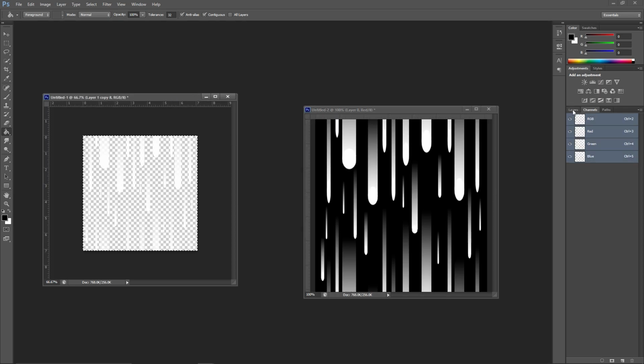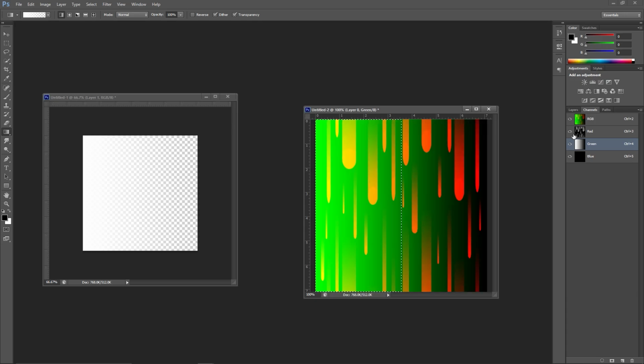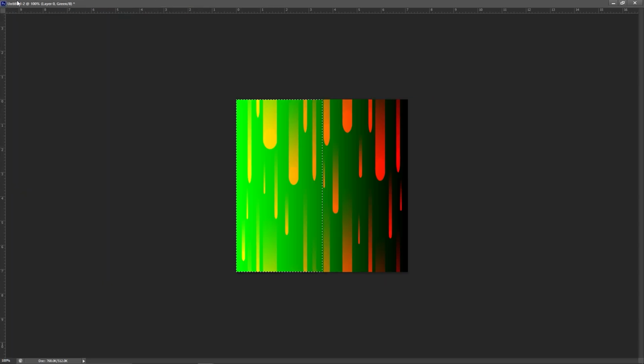You'll see now we have the texture we created only on the red channel, because we will use that channel in the shader graph. Additionally, we will create a new layer with a gradient mask, because we want the rain to be visible at the top, then invisible at the bottom. So let's use the gradient fill to fill the texture from left to right with white with full transparency into zero transparency on the right.